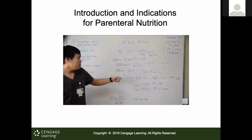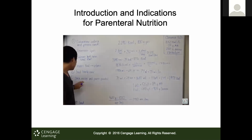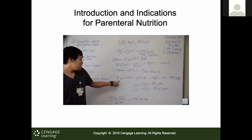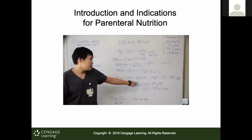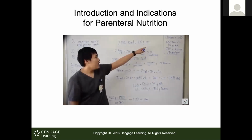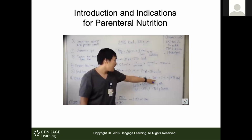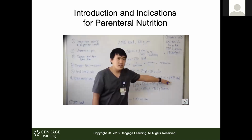However, we run in 5 increments. So we round down to 70 milliliters per hour. Step 6, we have to check the energy and protein that this 70 milliliters per hour provides. So we have that 70 milliliters per hour. We transition that to the whole day, 1,680 milliliters. And this provides 1,786 calories because Clinomix 525 has 1,050 calories per liter. We convert this to liter and we times that by 1,050 calories. We should get this number. This is calories. We add that with the calories from lipids from step 2, and we get this number, 1,978 calories.